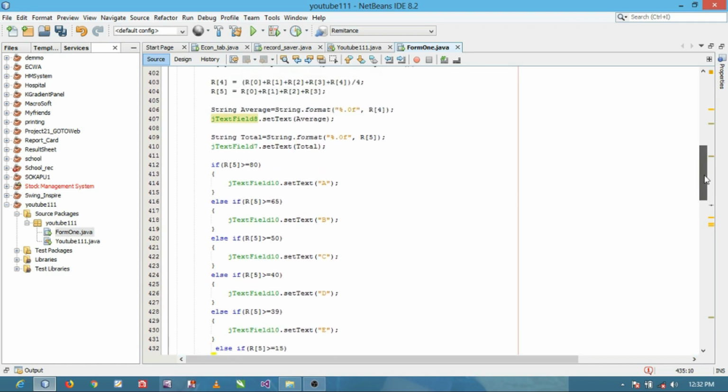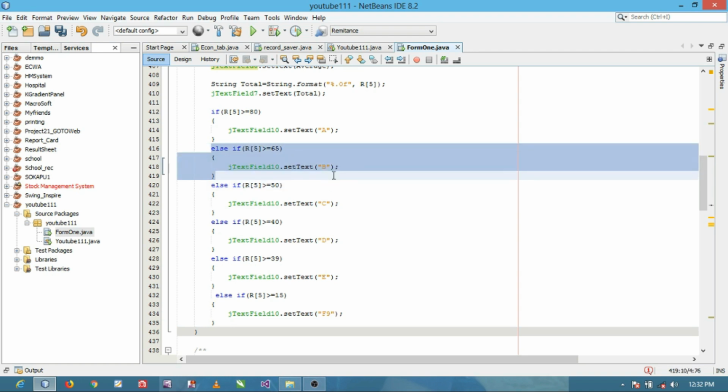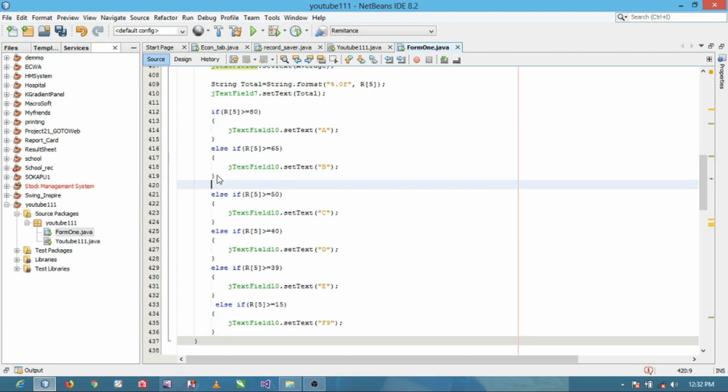Of course I don't know how the grading system you want to design is, but you can use this logic. It could be 90, it could be 100, it could be 60. If you want B plus, you can add another else if to give you the B plus. Instead of B, you can just copy this one, then paste it.